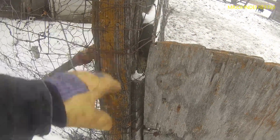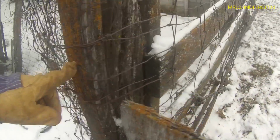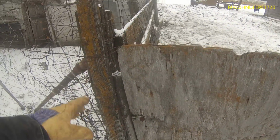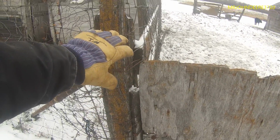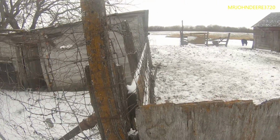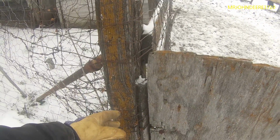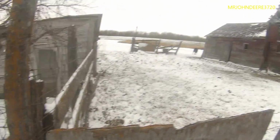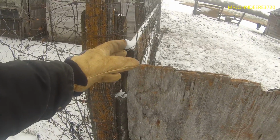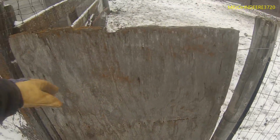Problem being is that there's nothing here to, you know, like this is tied into this, but it's rotted, and yeah, it's not ideal. So the plan for that would be, because we're not using this building anymore, so we don't care, take this corner out and just throw it in there. We'll have to re-fence this. And if we somehow could get a new wooden post in, I need to get a post pounder. They make them for the back of those big monsters too, but they're expensive. But it's what we need, so we can drive in a wooden post. And then we'll put the gate here. We'll put a new gate in.